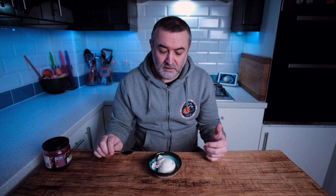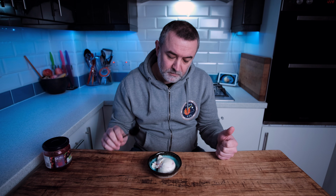Scooped really well, scooped just like gelato does. You need to play the game with the stabilizers carefully with gelato. If you don't use stabilizers in gelato, you're going to struggle to keep it in the freezer for any more than a couple of days. It just won't work. It will turn to ice really quickly. The lack of fat plays havoc with the freezing schedule, so all gelato that you buy in the shops is stabilized. Do it at home if you're doing this because it will really help.